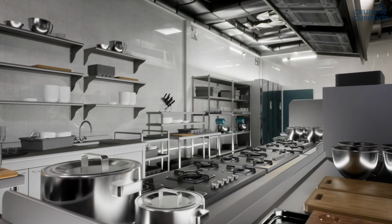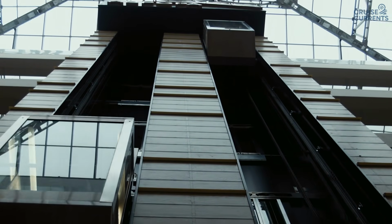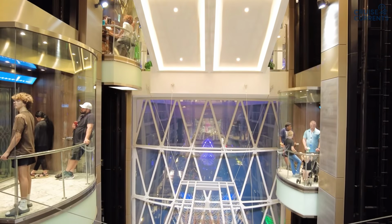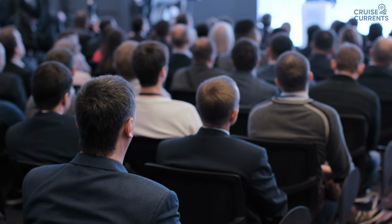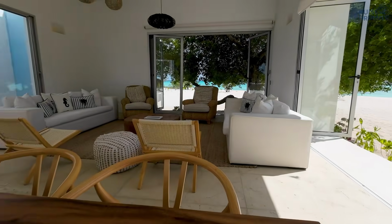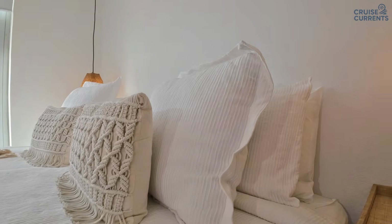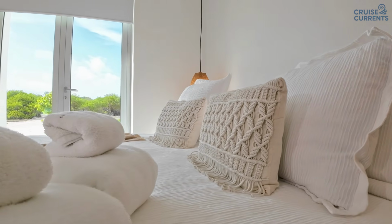Furniture, kitchen equipment, artwork, brass fittings, even entire glass elevator cabs get pulled out and resold, often to hotels and restaurants wanting something distinctive. There's also a genuinely passionate resale market among former cruisers and collectors, who will pay real money for a cabin door or a porthole turned into a mirror, just because of where it came from. Somewhere out there right now, a restaurant or a beach house is decorated with a piece of a ship someone once took their honeymoon on. Nobody in the room has any idea.